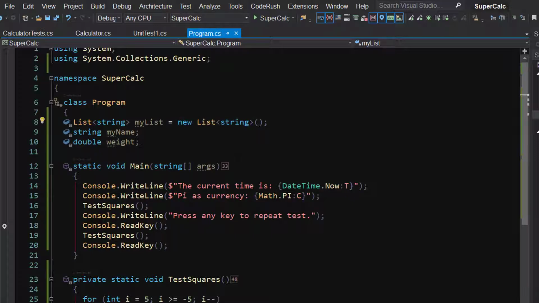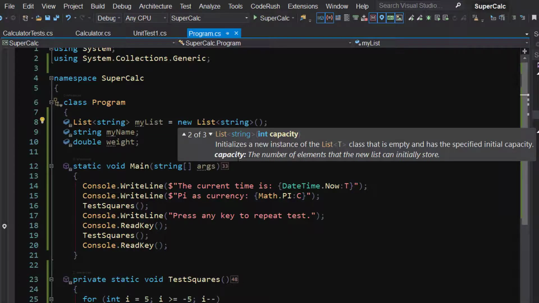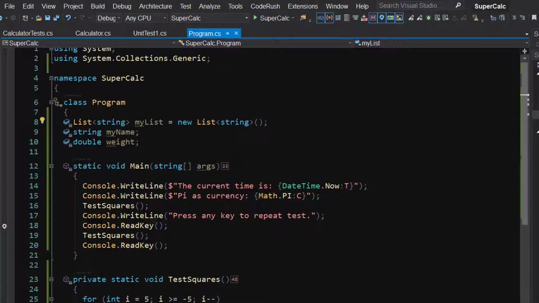Notice the caret is right between the parens there, because I can actually pass in parameters to it. For example, its capacity or something along those lines. And that's a fair thing to do, because CodeRush doesn't know which overload of the constructor you want to use, and this is the most logical position for you to be in to achieve that next step.